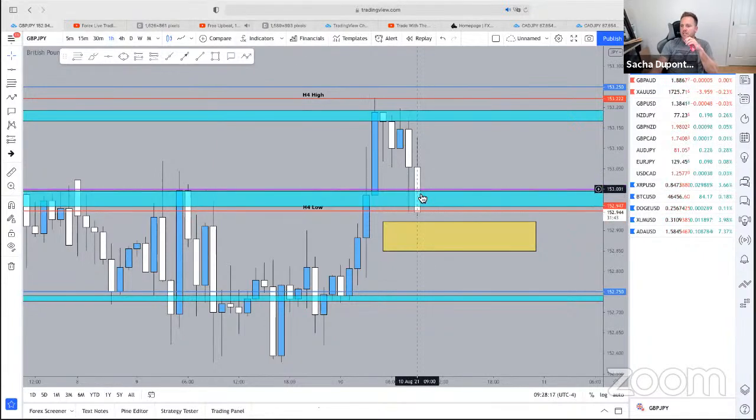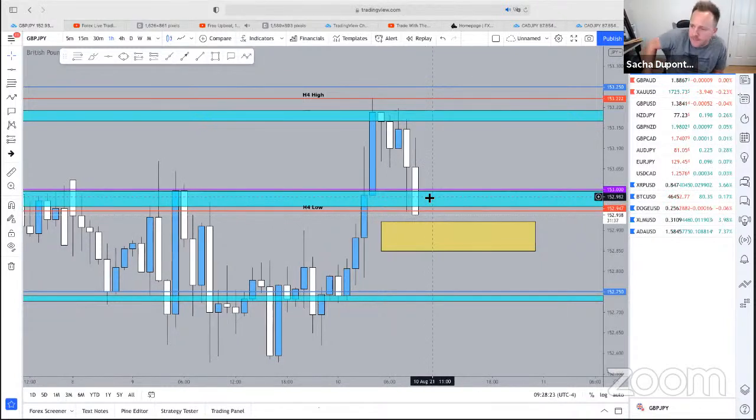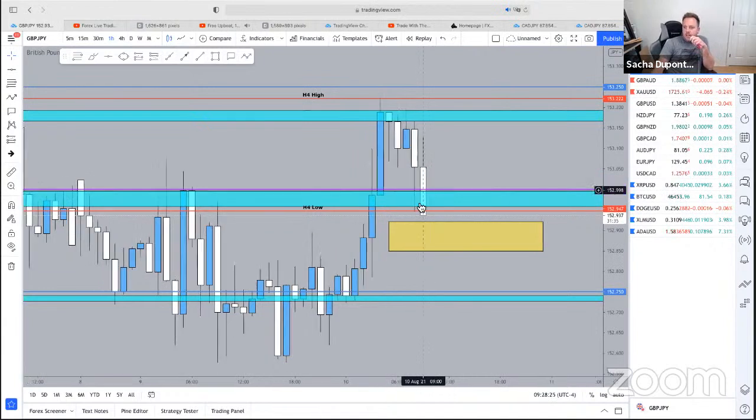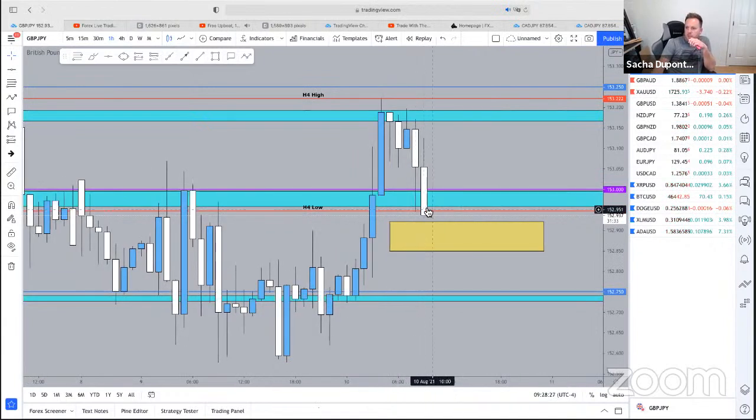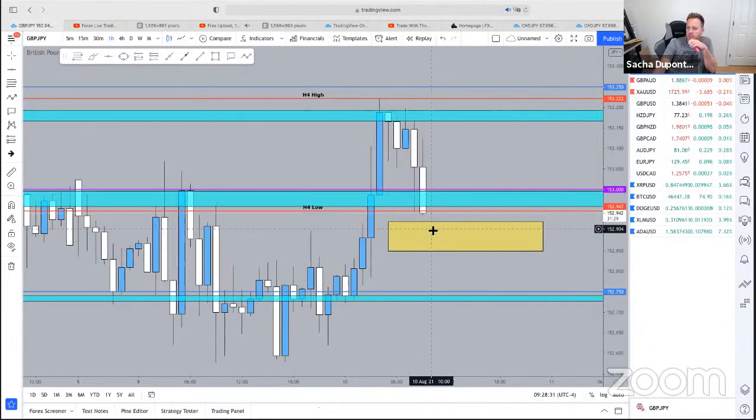So now if this candle stays under 153, now it's getting 9:28. We got like a minute and a half. Let's see how this goes. If we have a wick here, maybe we can expect next candle to wick up, retest 153 and come down lower for a couple of pips.